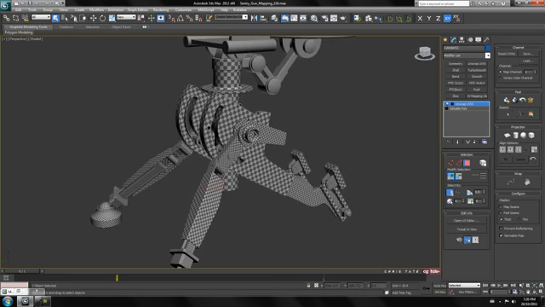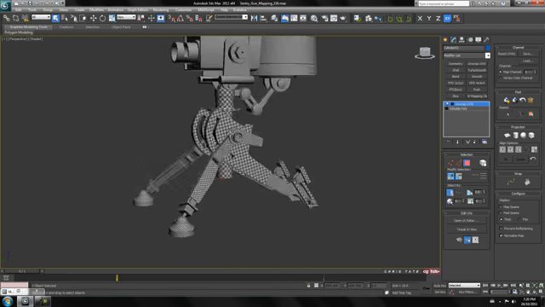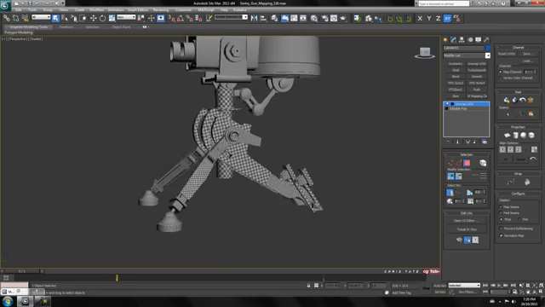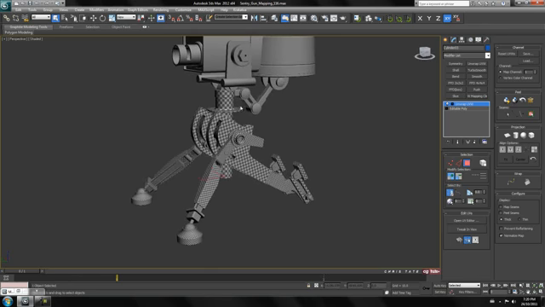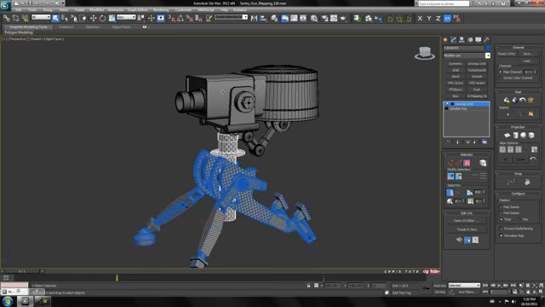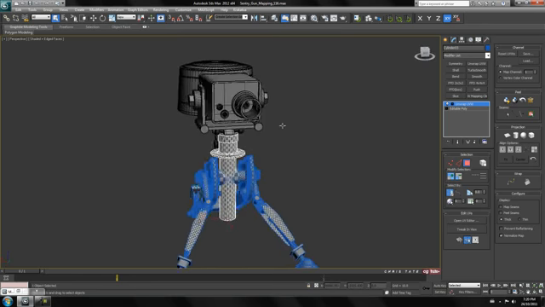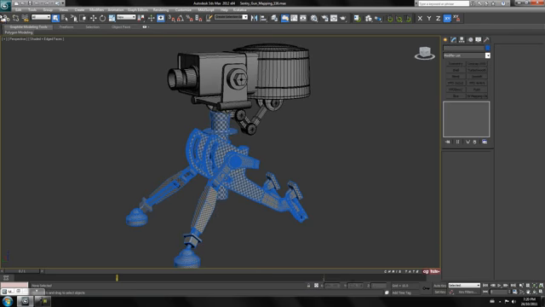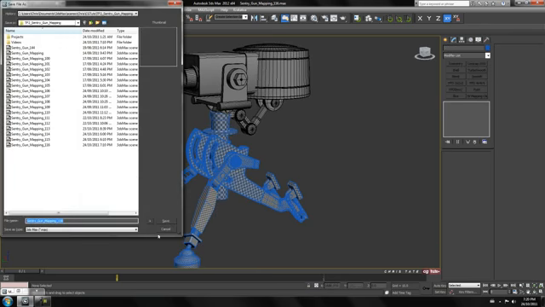Alright, so I think we're finally done the base or the bottom half of this thing, and like I said, that's definitely the worst of it. So we'll move up in the next video to the top and start working on some of this stuff. It's a lot lower res, so it should be a lot easier to do. So let's definitely do a save again, and we'll just move on to the next piece.